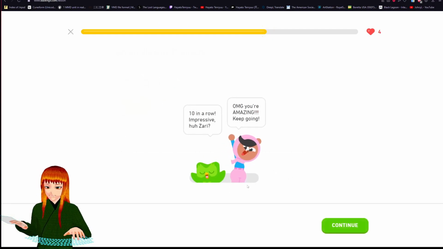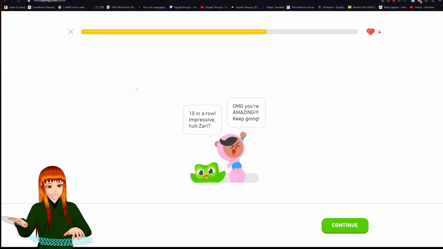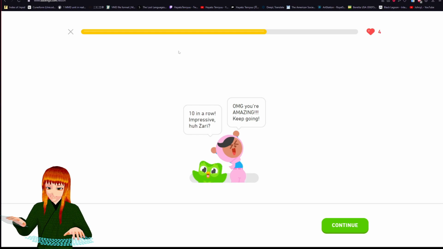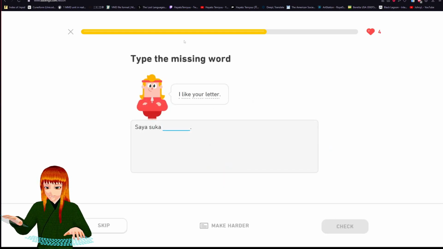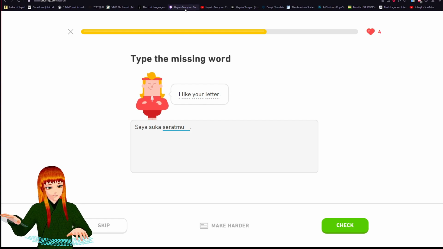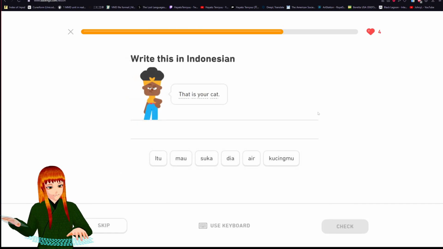And the thing I really don't like about Duolingo, right? If I had any critiques about how the system works at all, it is literally, I've probably done 4 sentences back and forth since I started this lesson. Or this section of this lesson. Saya suka suratmu or kamu. Suratmu. Yeah, just as soon as I clicked it, I thought about that.